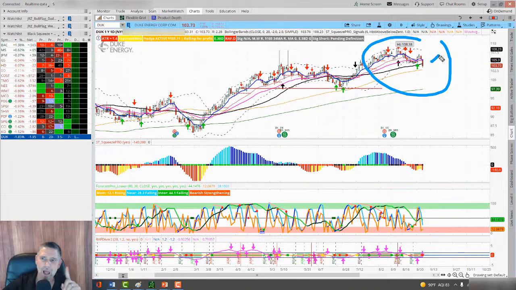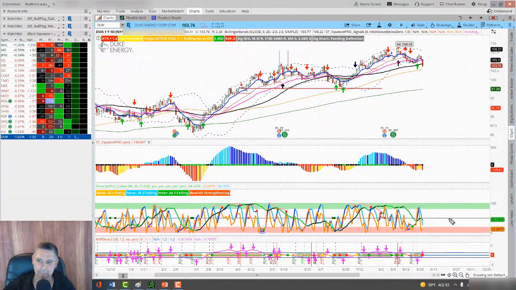The trend is still up, but there are clues. There's clues with me looking at this that at least are starting to tell me, hey, wait a minute. Maybe this isn't a squeeze I want to trade to the upside because the green line on the Forecast Pro didn't cross the 50. It's angled down. The ready, aim, fire just gave you a red thrust bar and an arrow pointing down. And we're breaking the 50 and the momentum shifted to the downside.